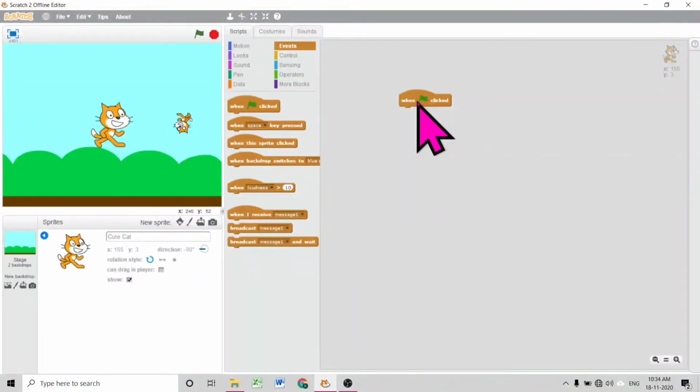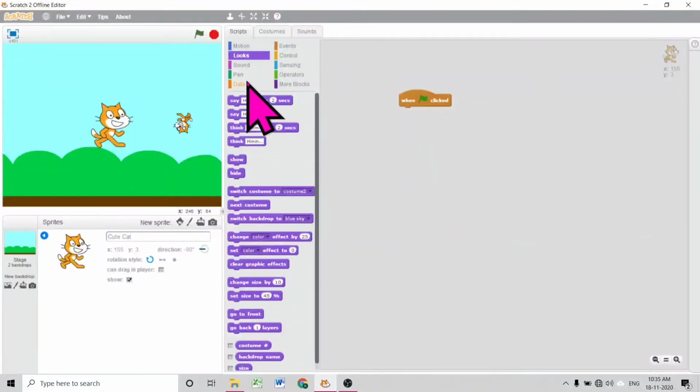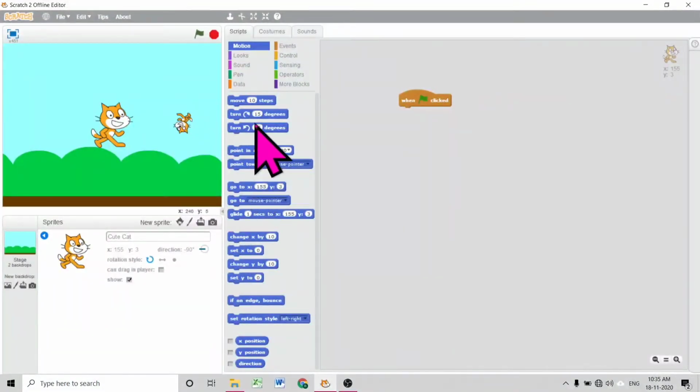Second is stack block. Stack block will always perform main commands, that is to move the sprite, to change its color. So all these are stack blocks. Now there are 77 stack blocks. I will show you. This is a stack block. All these are stack blocks which will perform the main action and it will have this notch at the top and bump at the bottom so that it can be connected to any other block. Why these head blocks don't have any notch at the top? Because it is our starting block. So no block will be connected here. So there is no need of any notch. This is my stack block which will always perform some actions on your sprite.